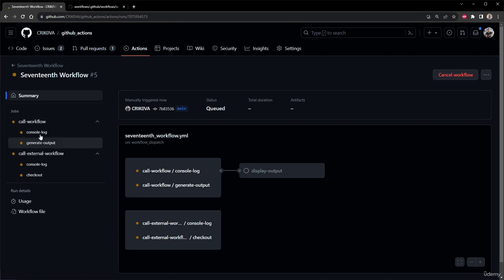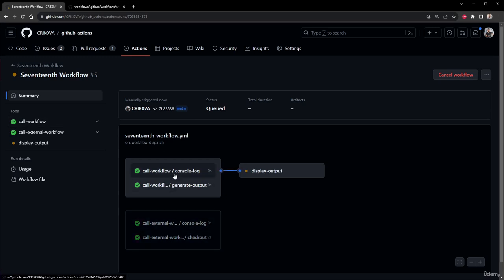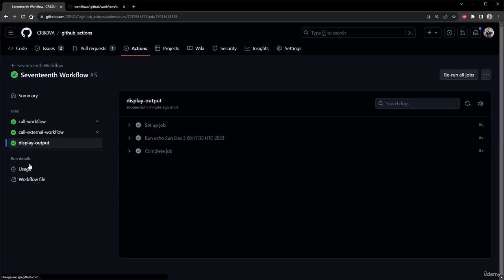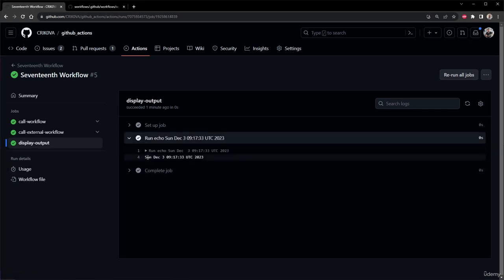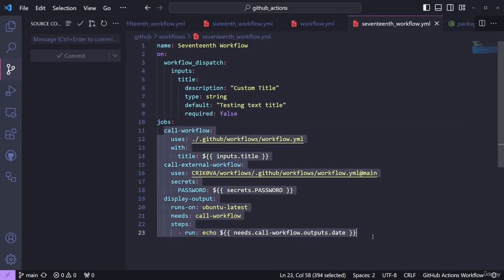Let's note that the local workflow already has 2 steps. It's successfully completed. So at this step we start recording the date in a file, and in the last step we retrieve it and see it in the logs. And a little final check. We have a workflow that is running. It calls one external workflow that has 2 jobs, and a second external workflow that also has 2 jobs.